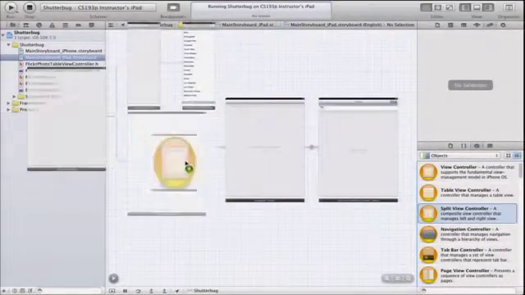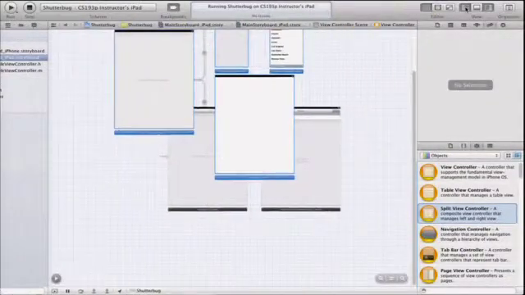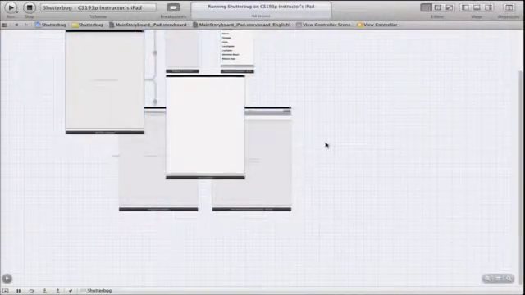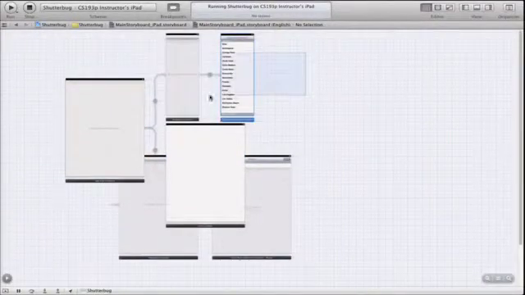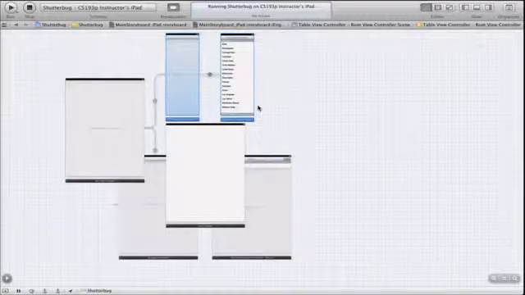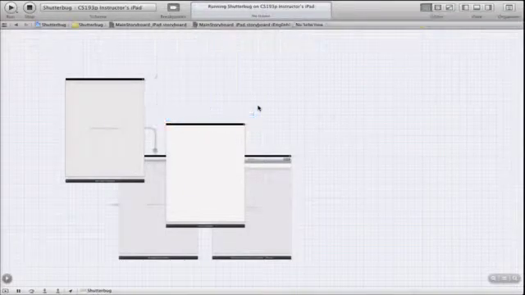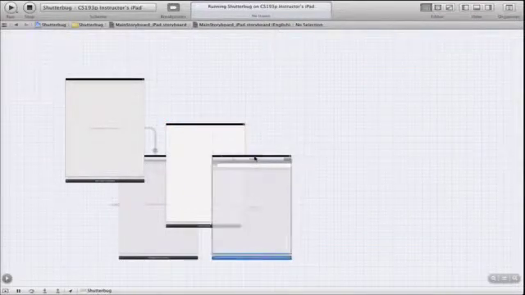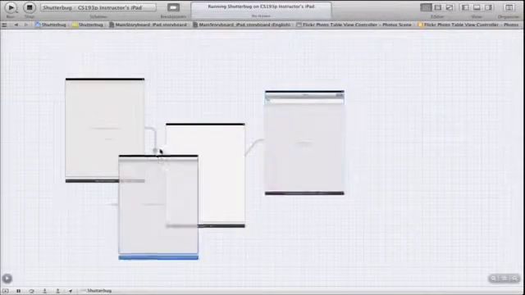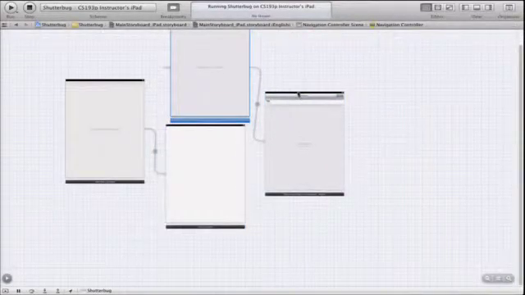So I'm just going to take a split view, drop it in here. Oops, missed. Drop it in here. I'm also going to make some more space for us here. It gave me this stuff, which I don't need because I've already got this. So this is the master side, and I'm just going to use what I already have, so I'm going to delete that. Let's pull our existing master up here.